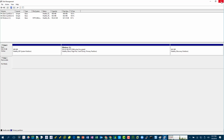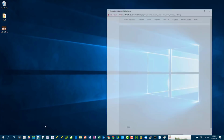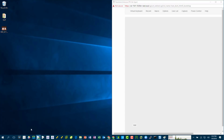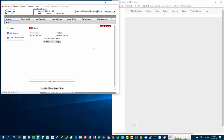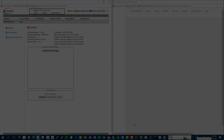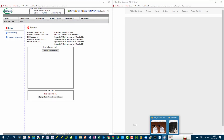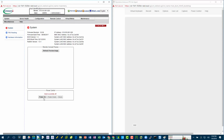Now the drive's ejected. On your system, if you're near it, you should hear a tone, and it's ready for you to pop out the drive. Of course, we are not done yet. It's time to put the drive into the server and power it back up. All right, so I'm going to go ahead and take care of that now. And of course, we're powered down currently. Be right back after putting the drive in. Just a moment. Okay, I put the drive back in the server. And it's labeled. It's the target drive that was kind of warm to the touch because I'd just written to it for a long time. And it's time to power the server back up.